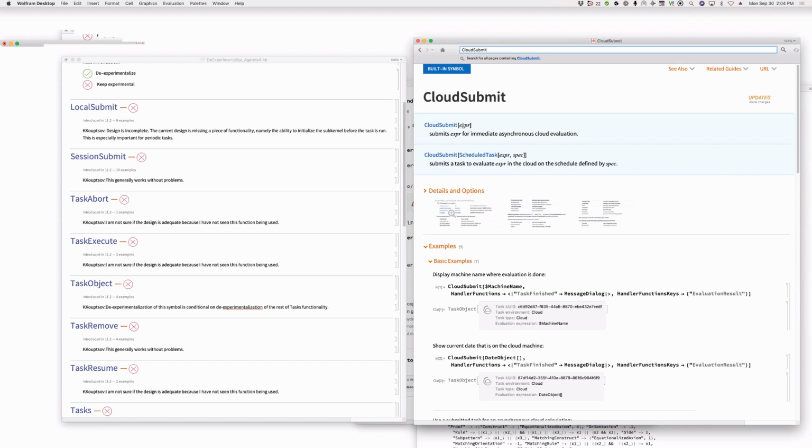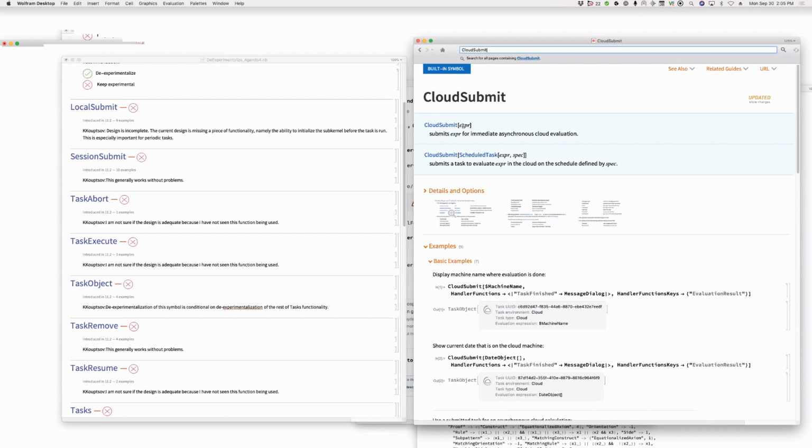But you said local submit of a particular function. Oh, I see, in the task. Persisting it in the task. Yeah. How on earth does that? You can have the task report the value back, but how does it work in the cloud when there's a task? I don't understand this. So the task object comes back, but aren't all the resources associated with the execution of that task gone in the cloud when you exit? Yes, but for as long as task is running, you can still. Well, what does it mean running? It could be running for a year, but only wake up once a month, couldn't it? Yeah, could be, yes.